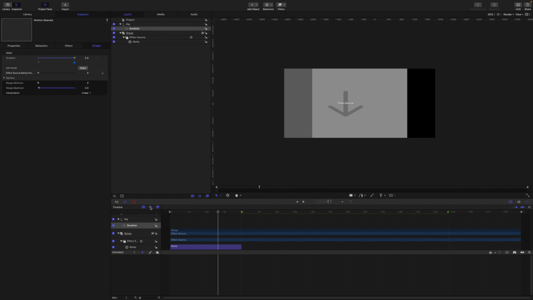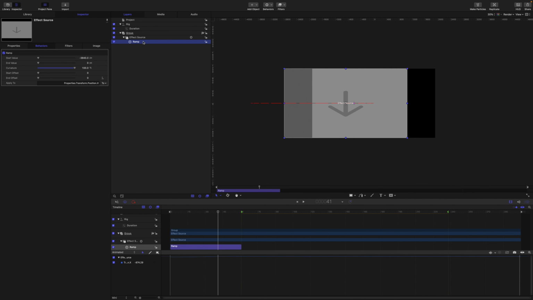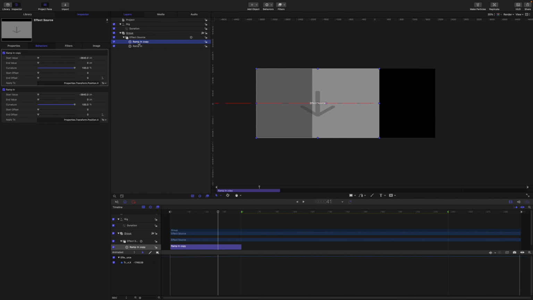Okay, this is all good so far, but this is where things can go wrong, and this is a common mistake I see across many YouTube tutorials trying to demonstrate duration controls with the ramp behavior. So let's put that right. I'm going to duplicate the ramp in. I'll just drop that under the original.